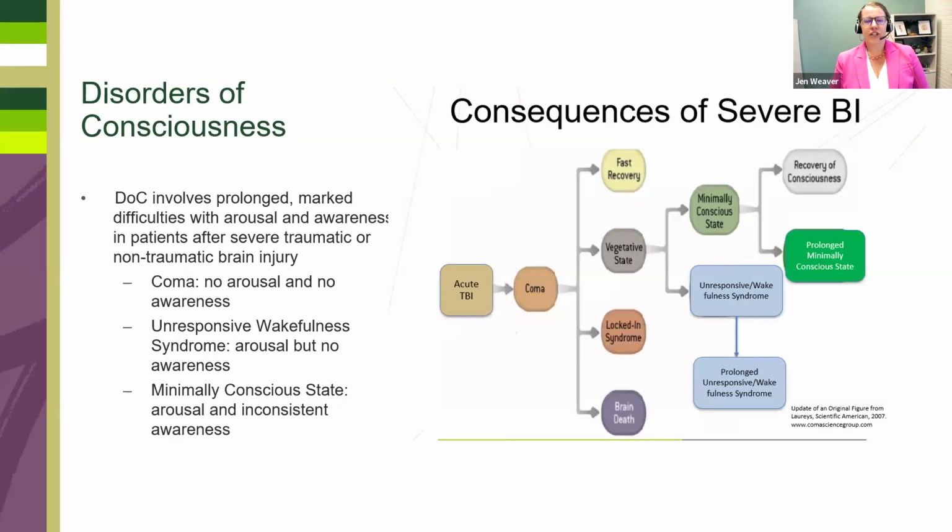Disorders of consciousness occurs after a severe brain injury. A patient may be in a coma and transition to an unresponsive wakefulness syndrome or vegetative state. And they may also transition to the minimally conscious state. As practitioners, we look for our patients, our clients, to emerge from this minimally conscious state.